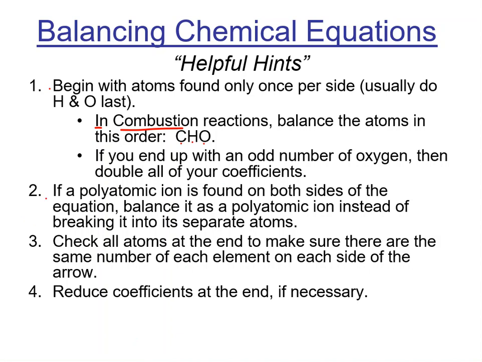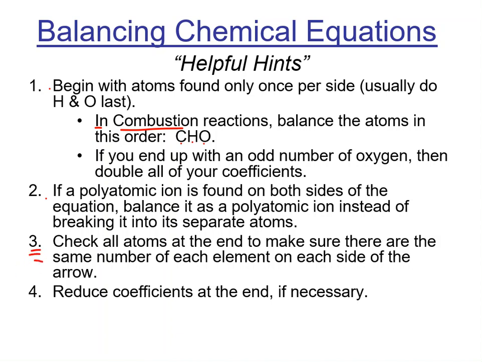This step is really important. If you see polyatomic ions whose formulas don't change from one side of the equation to the other, instead of trying to balance the individual elements that make the polyatomic ion up, balance the polyatomic ion as a whole. And again, we'll see an example of that on the next slide.